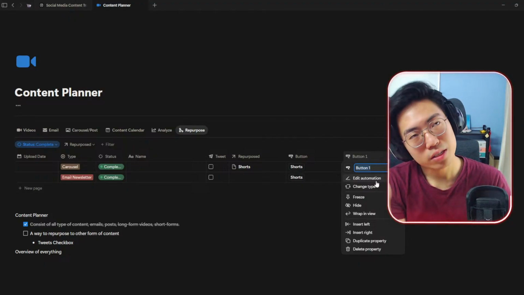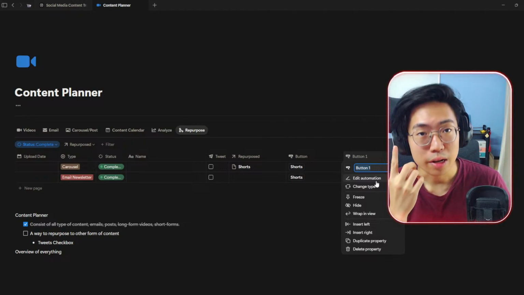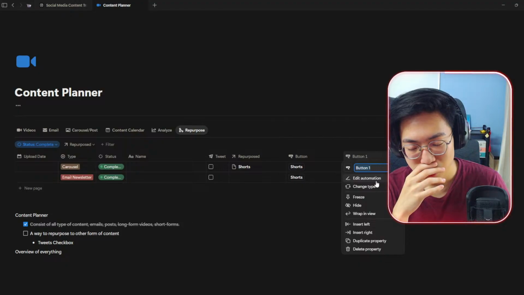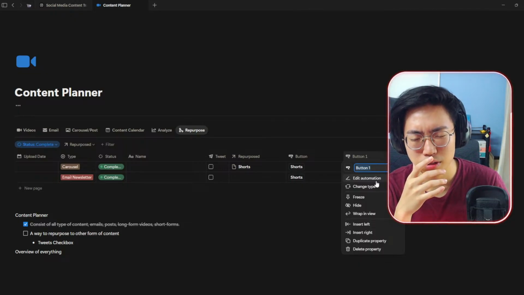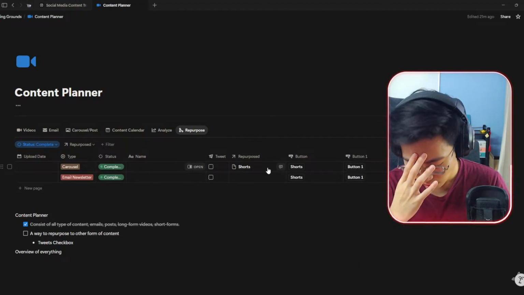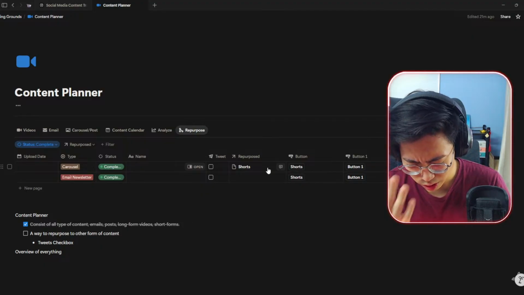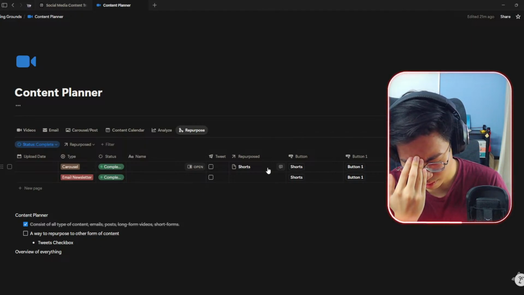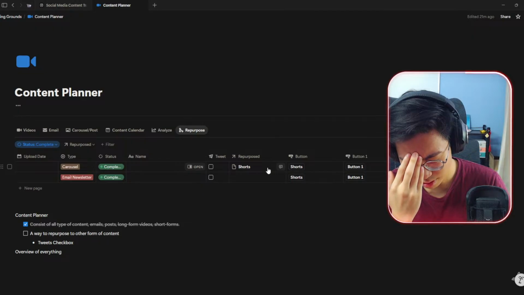The problem is one short can't be a long, but multiple shorts could be a long, and one long can be multiple shorts, which this works. A short can also be a tweet.